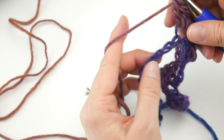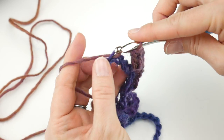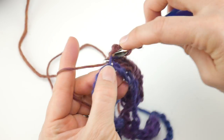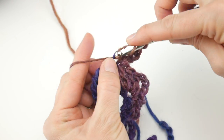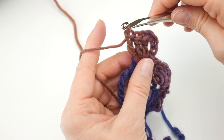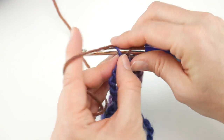Okay, skip three chains, one, two, three, and in the chain after that, work a single crochet. Just like that, chain three. One, two, three, and work three double crochets in that same chain. One, two, and three.